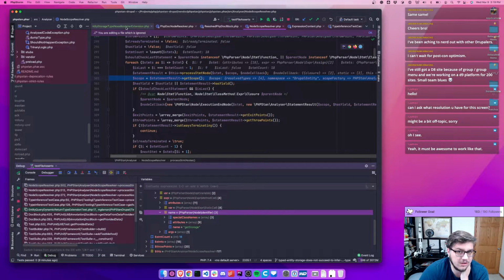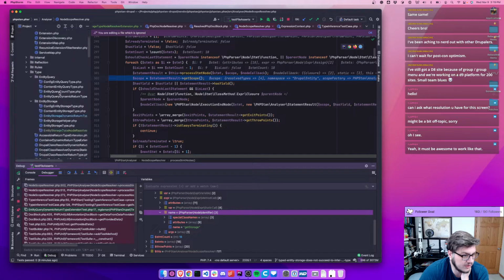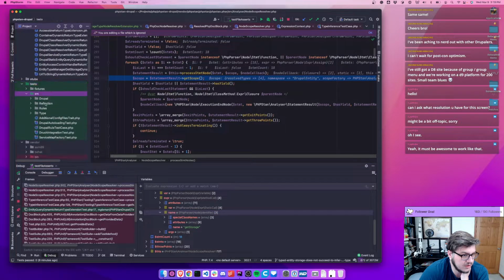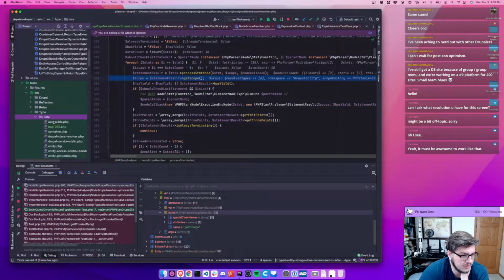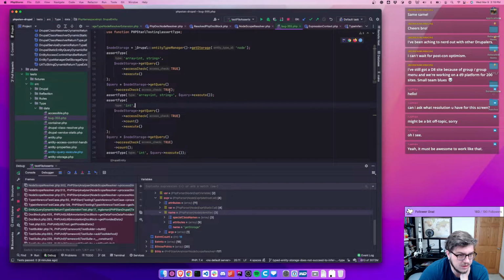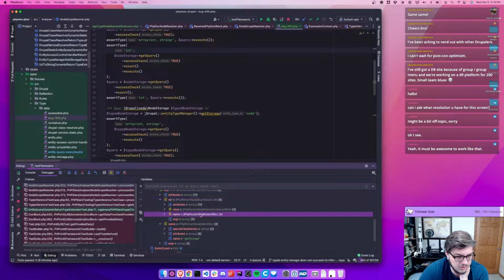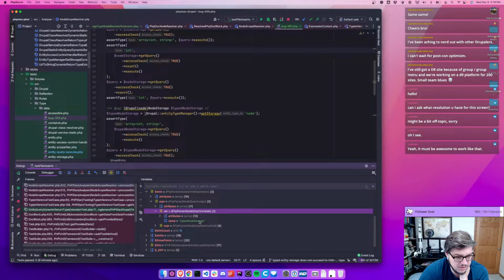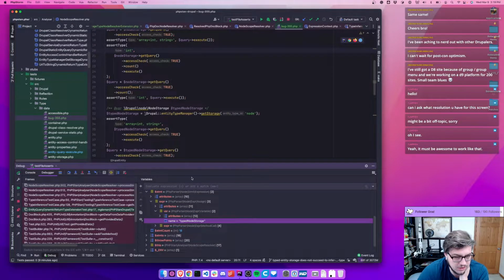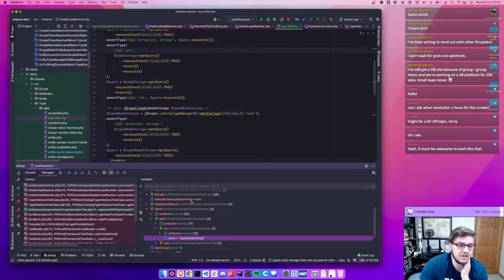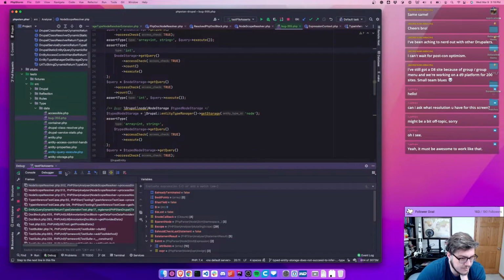I need to go back to the test data. So what are we looking at here? Get storage, variable, name is entity type manager, type node storage. Okay, so we're in where this gets set, I guess.